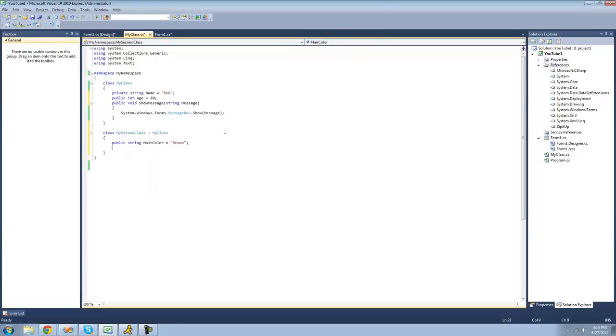Now inside of this class, we can use all of these public members. For example, we'll create a new method here, which will just display another message box. Message box special.